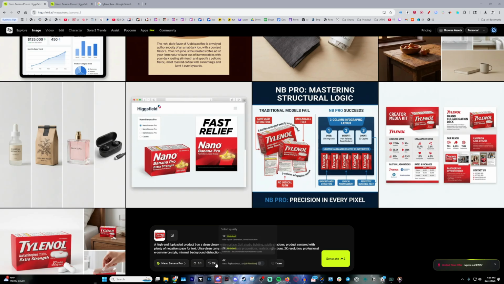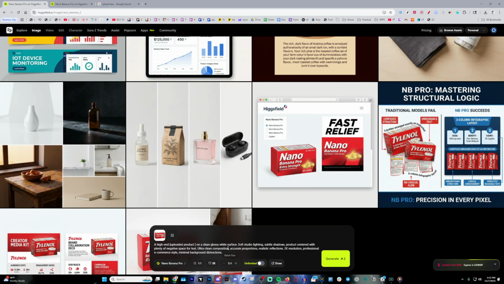Higgsfield lets you go up to 4K, but in many workflows, it's just faster to generate in 2K than upscale if needed. And you could even go down to 1K to see how it looks really quickly. So if you want speed, that's what you'd go for, but you still have the option to get full resolution assets if you liked one, and you could just regenerate it just like so. Once we have this, go ahead and hit generate.